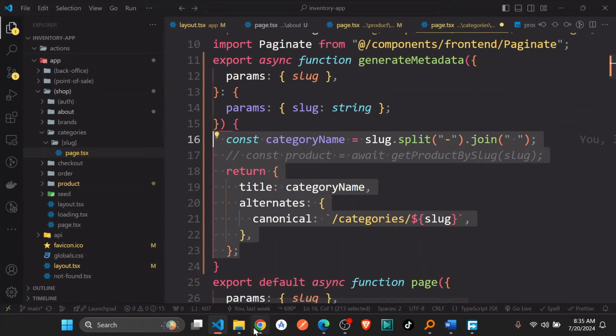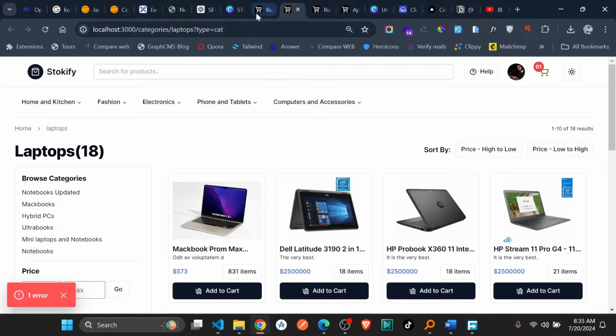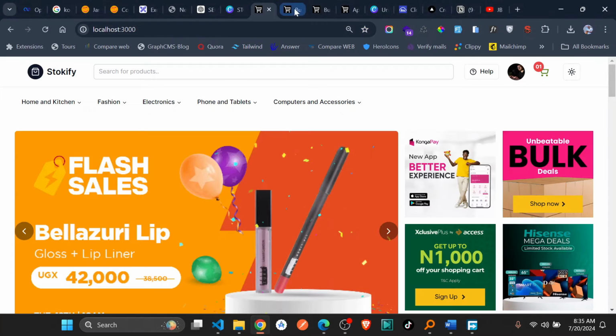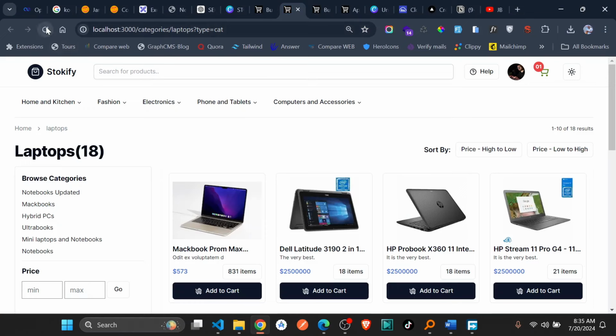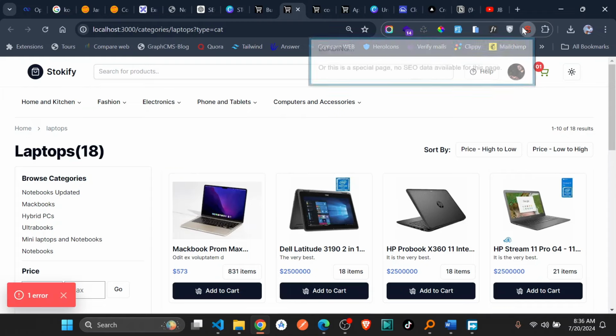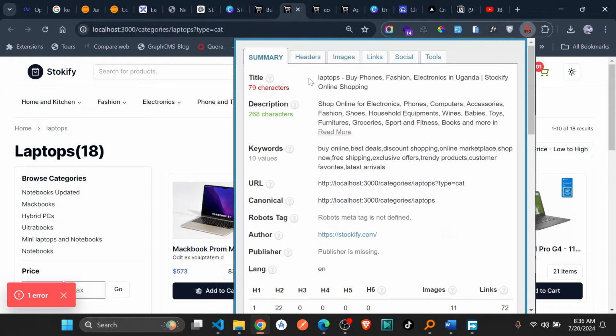Now if I go back to the category page, which is this one, I'm going to refresh. Just click on this SEO. Now you can see here, for instance, laptops. So this one is for the laptops.